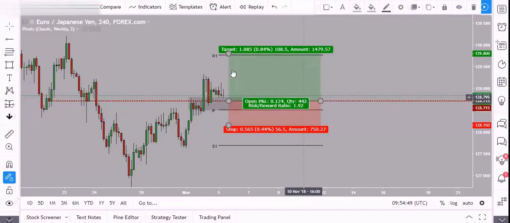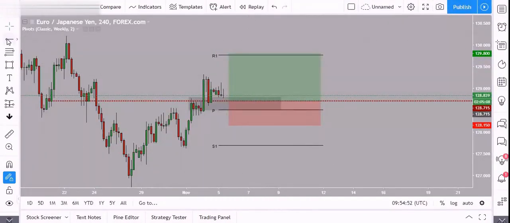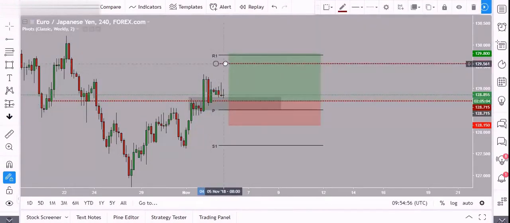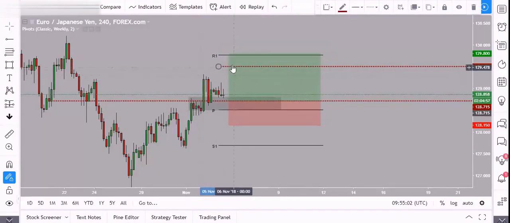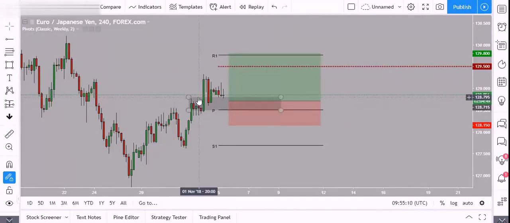It means 80. Also, I want you to be aware that exactly as I work with the restructure of the numbers theory here, I'm also going to work with the restructure of number theory for the long side. It means when the market goes up, I'm going to be aware of 129.50 and see which reaction I got. I'm going to delete the close and I'm going to delete the box.